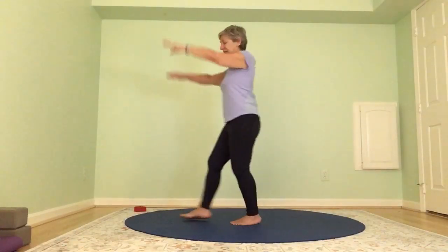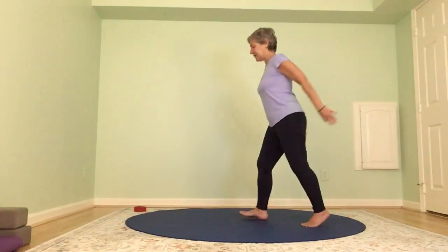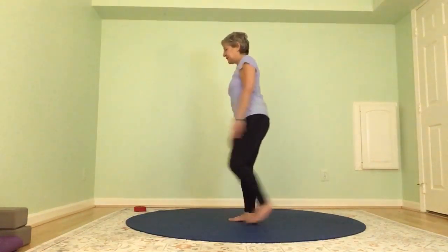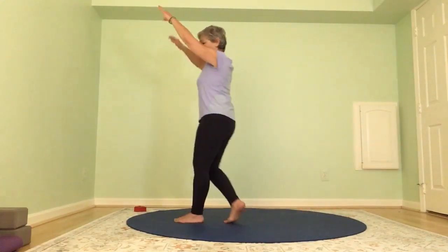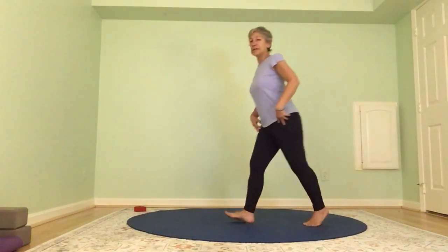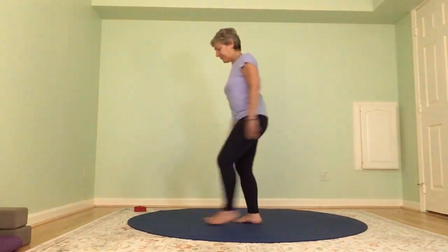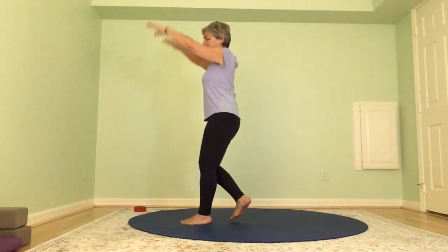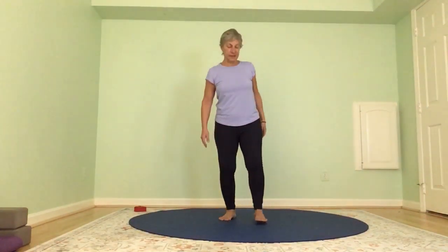And then come back to center and go left side. So just a nice little forward and back, warming things up, opening things up. It's kind of nice movement for the hip too. Three, two, and come back to standing here.